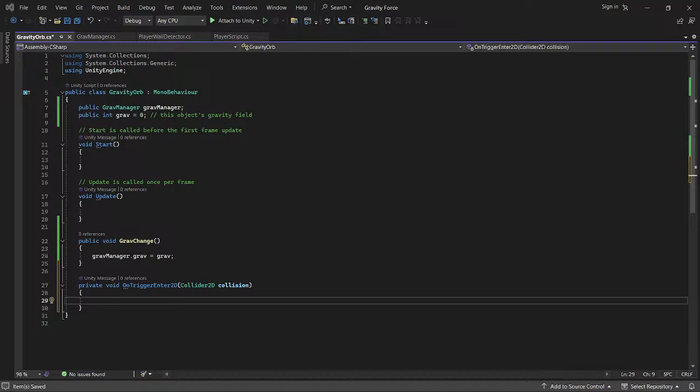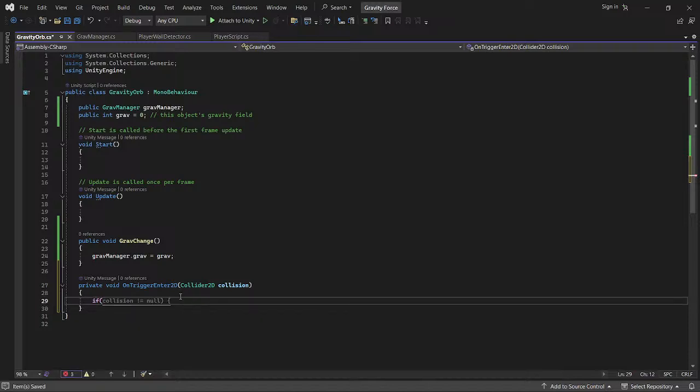Now, before we continue, let's make sure that only the player can interact with the object, since there will be some other objects in the game potentially. Let's click on player, give it a player tag. We can keep the regular layer.